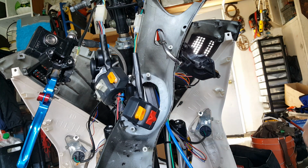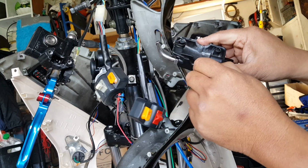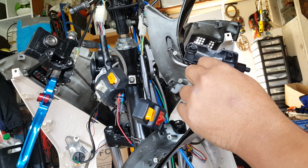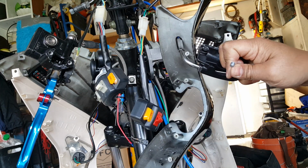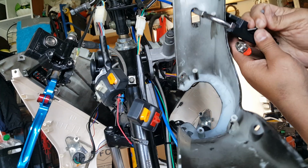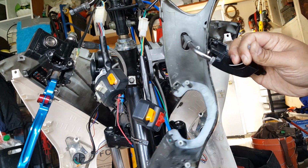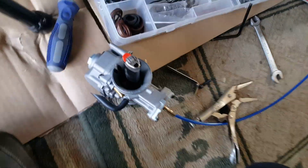Now we gotta grip them. Push them out of here. Okay, there we go. That's all the slack we're given. Oh no, my lighter fell off because I tugged on this. So I'm gonna go and tug it some more on this end and put my lighter back into my thing so I'll lock it. Oh, not yet. There we go. All right, now the lighter is back on there. It fell off because I tugged on it. Gave it the slack for it to push off of it. Okay, now we can go ahead and assemble it up there.